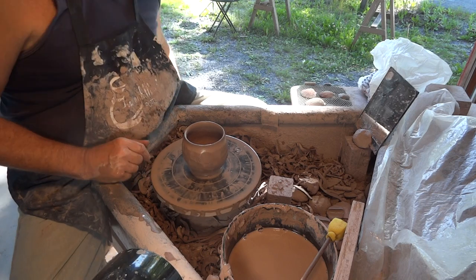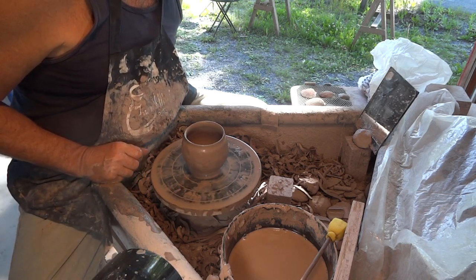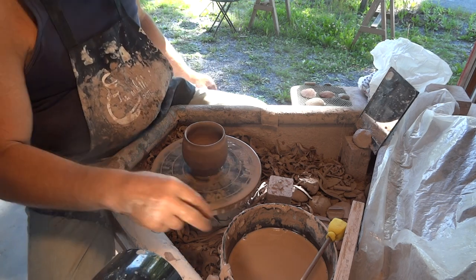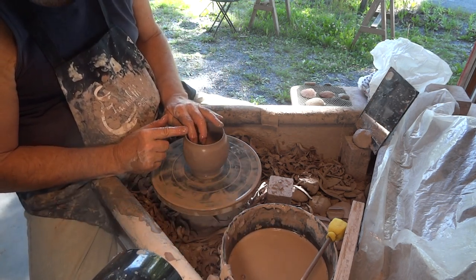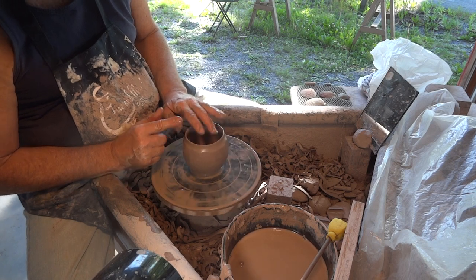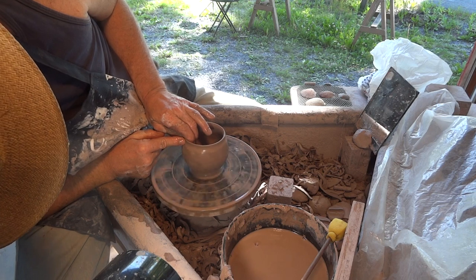What do you reckon, Owen? Do you like that one? I think that's actually one of the best yet. You like it? Yeah. It's funny, you know, as I said, you've got to do things a few times. If you just do them once, you have to just do them a few times.